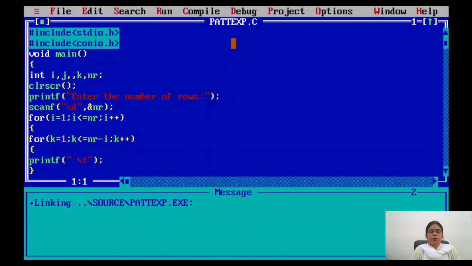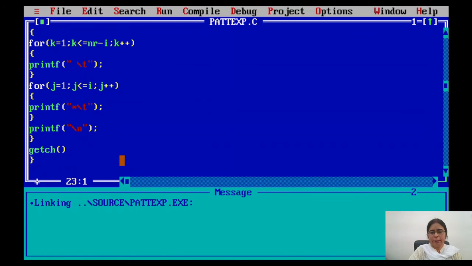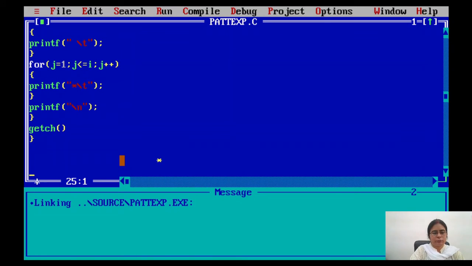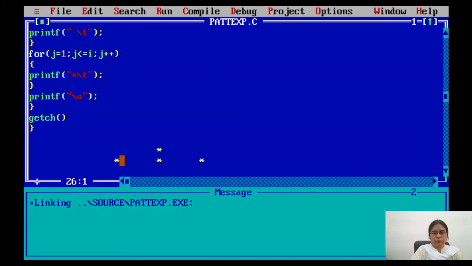Okay. So now let us print one more pattern of type pyramid. What do I mean by pyramid? Suppose we want to print a pattern like this.